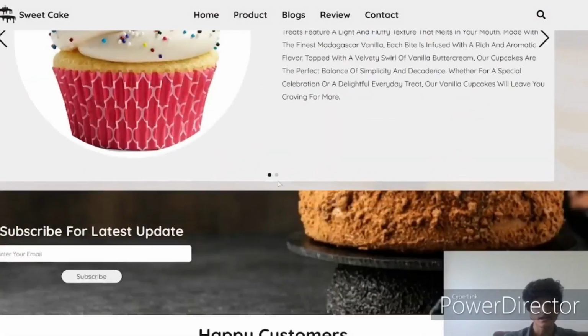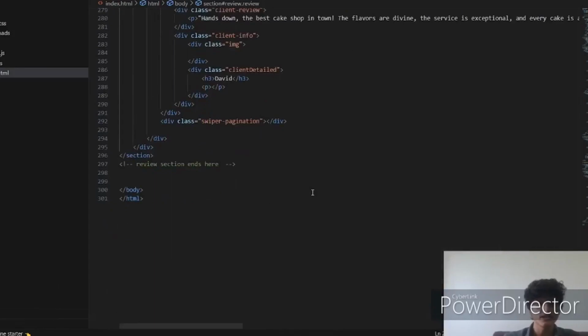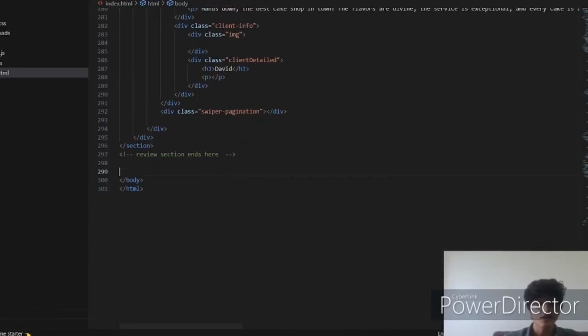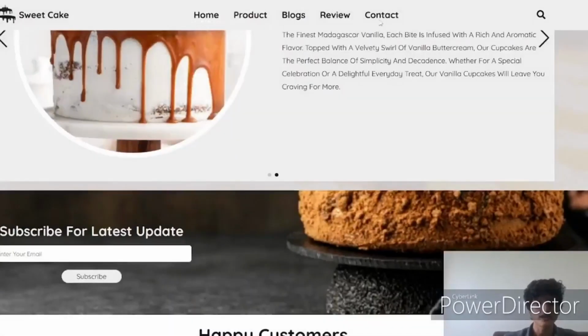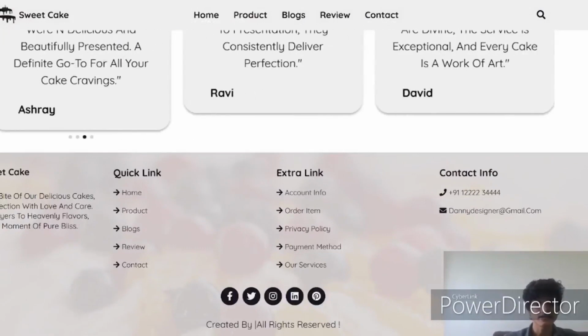which we have down like something like this. So now the review section ends here. Now after the review section, we have a contact section, the last one. It has a theme background, it has a logo, it has a heading, it has several headings, it has lists, so maybe we have to use lists.